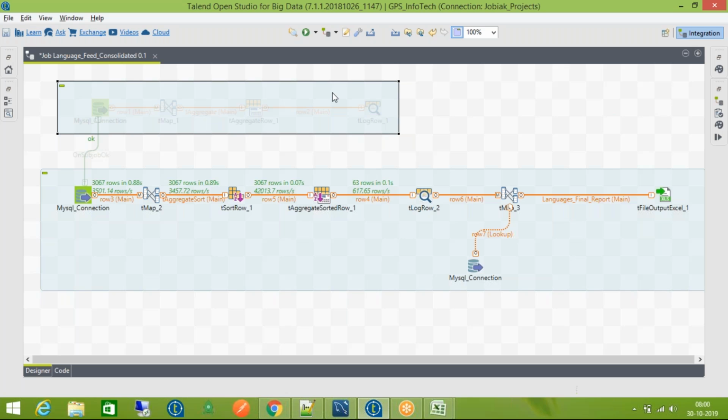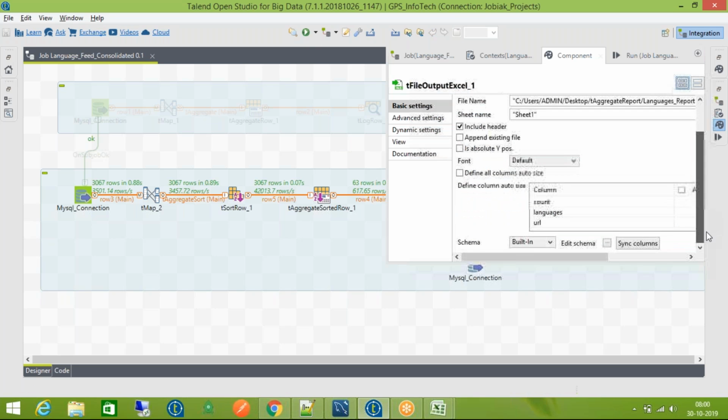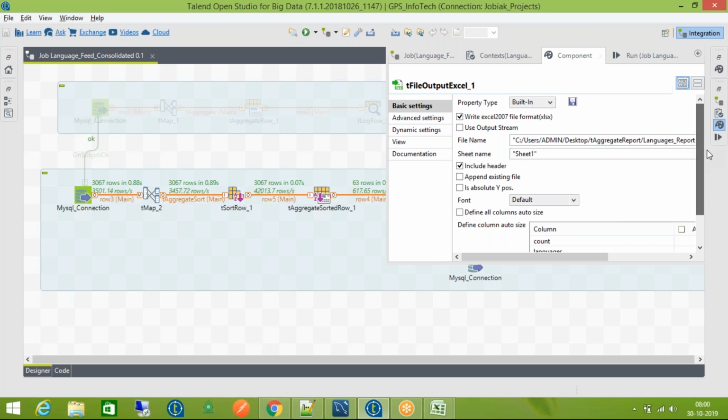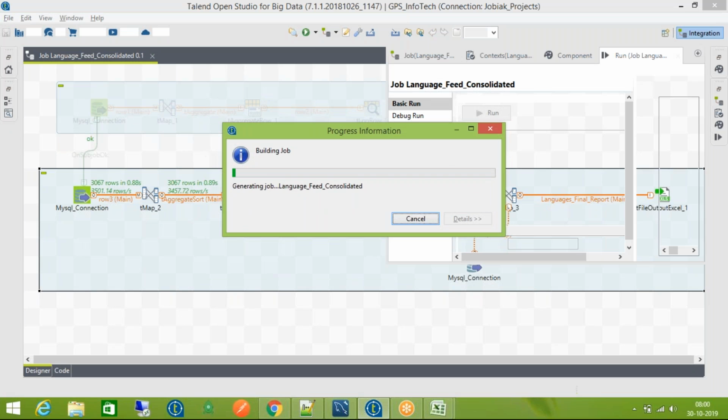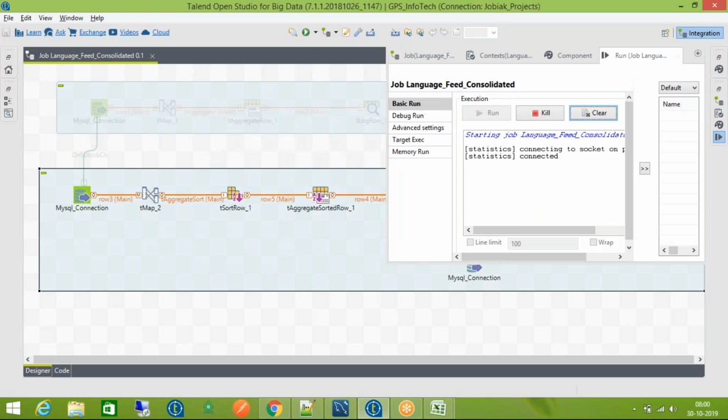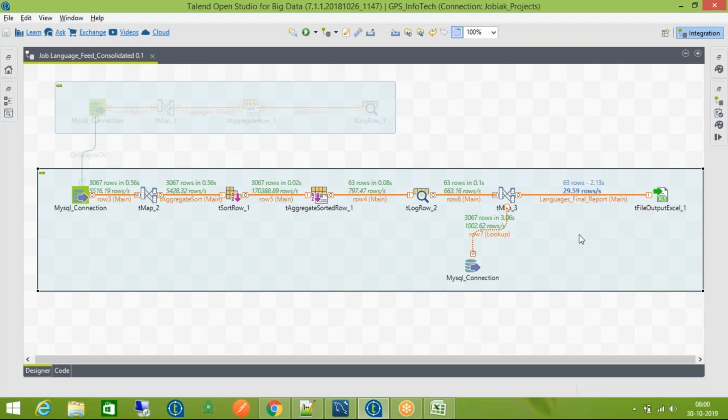Basic settings, then the sheet name we can give, or else by default it's Sheet1. Okay, let it be. 63, so in total you are having 63.